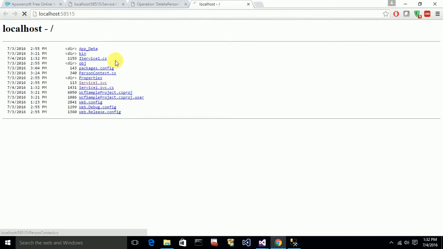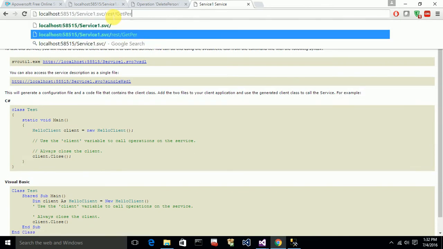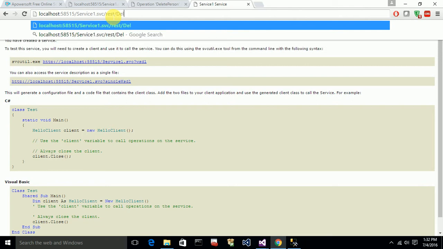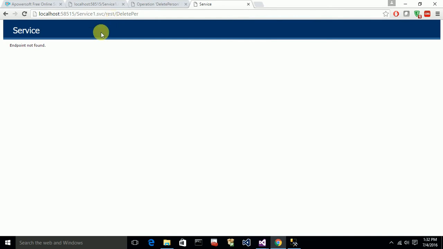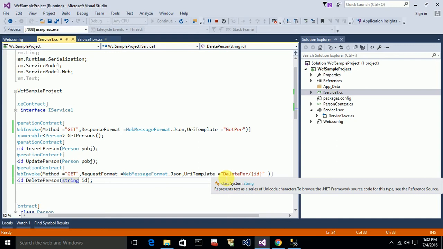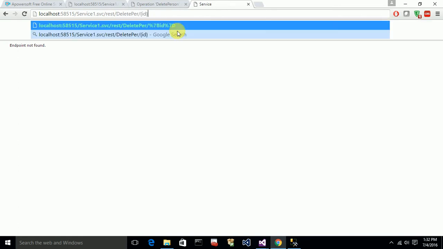So go to service1.svc, then rest delete. So this is my URI template, right? I need to paste this over here, and the ID must be the value.